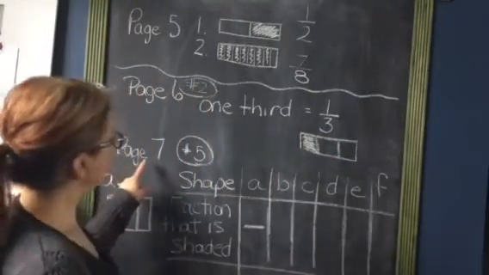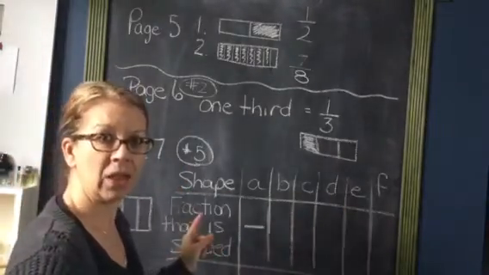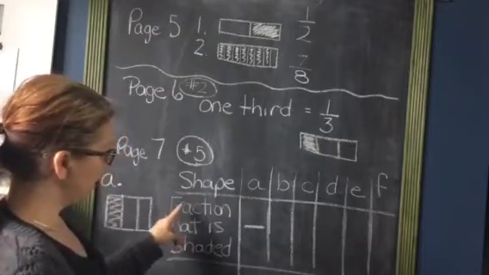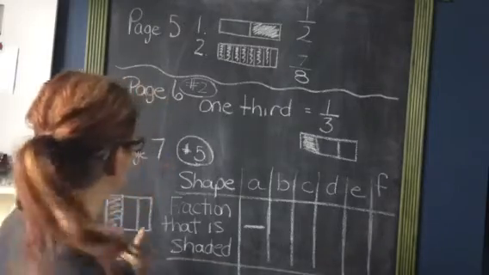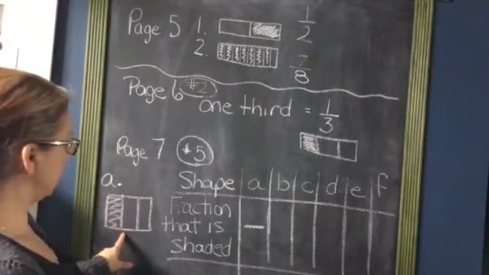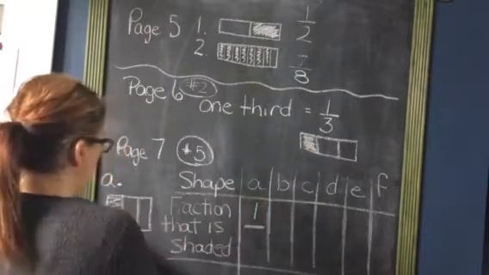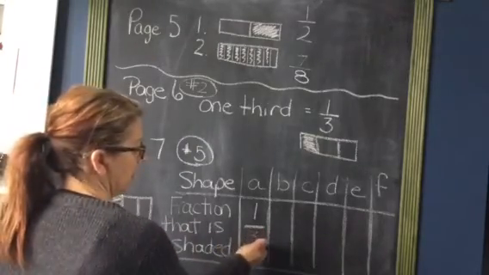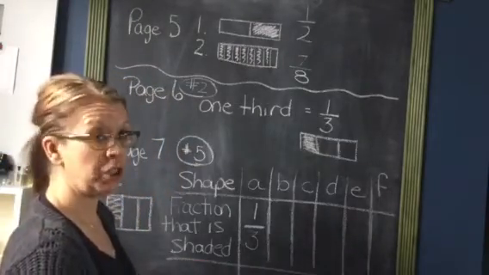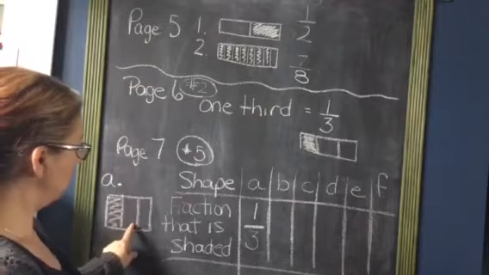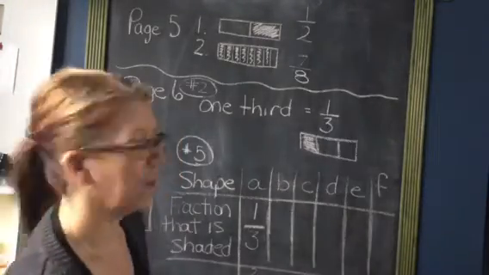Okay, page 7, so if you flip the page over, question number 5 has a kind of graph that looks like that. It'll ask you to put in the fraction that is shaded, and then below here it says fraction that is non-shaded. So the example for A looks like this. The fraction that is shaded would be 1 part is shaded, and there are 3 parts here in total, so 1/3. Then you're going to do the part that is not shaded, which would be 2. You'll write a 2/3. Sorry, the chalkboard's not big enough to write down there.